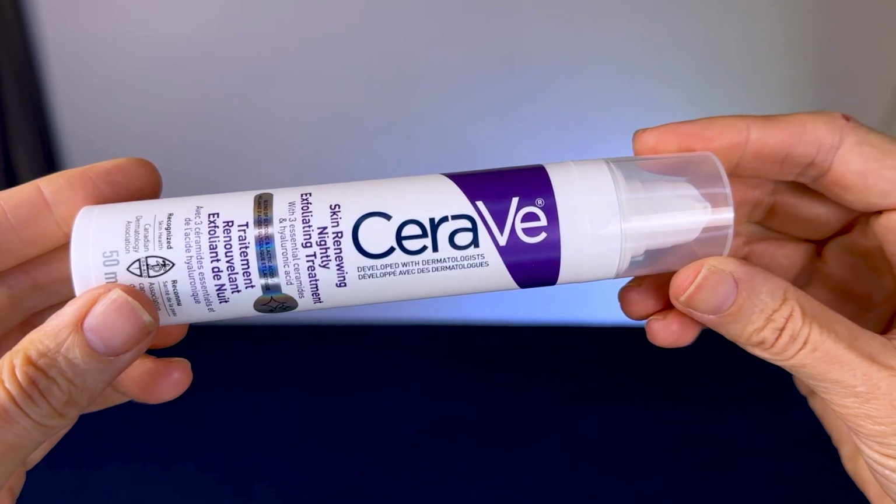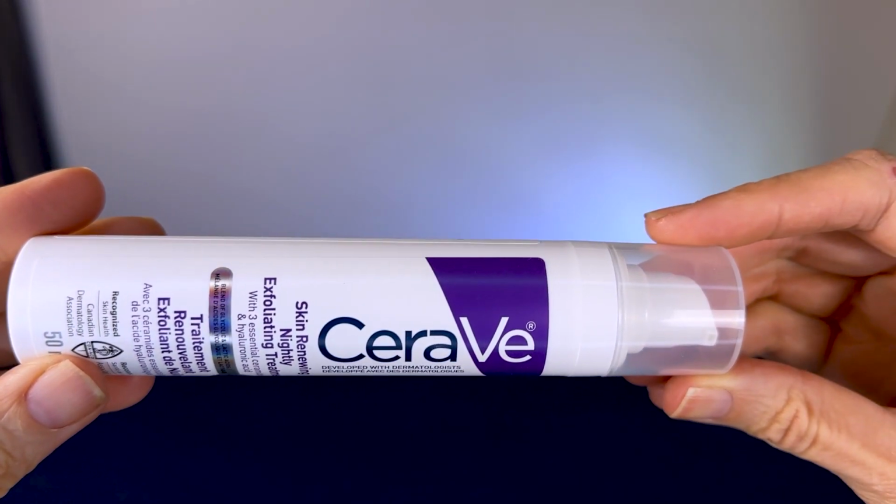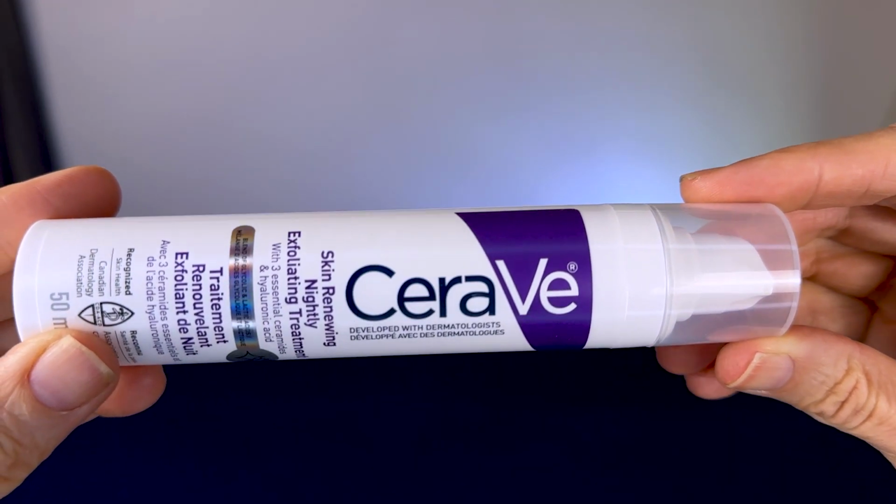And Cerave is just a great brand for sensitive skin, fragrance free, paraben free, and I have never had an adverse reaction whatsoever, but I think everyone's skin is a little different. So just go cautiously the first few nights, the first week.